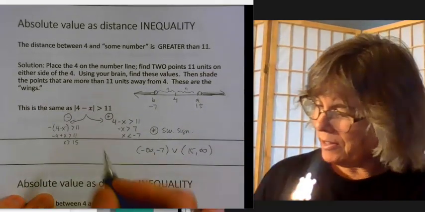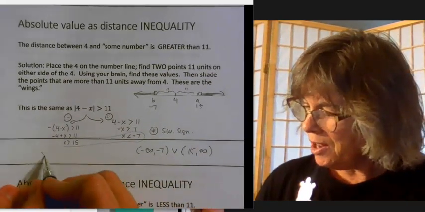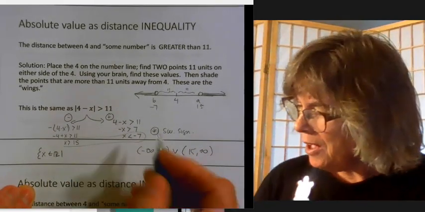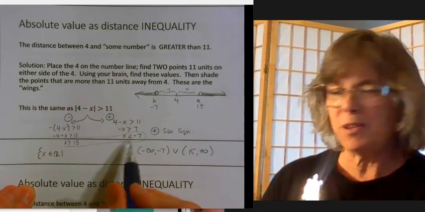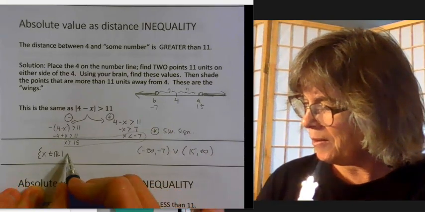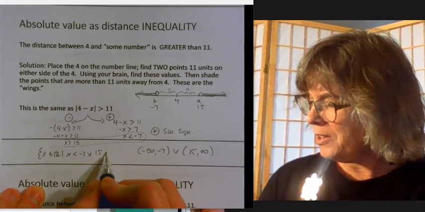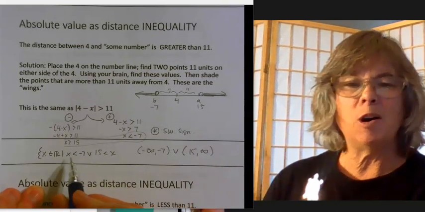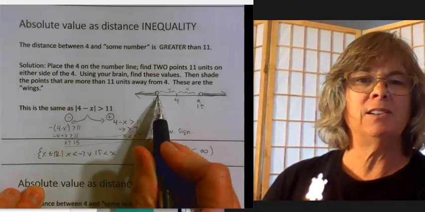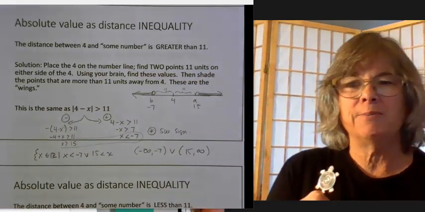I can say, okay, I'm looking at this bottom line here. It's very, very similar to set notation. x is a member of the set of real numbers such that, looks like I'm using the vertical bar a lot. And let's go left to right. I could just copy these over, but it helps to organize our work and make a parallel here by saying x is less than negative 7, union 15 is less than x. Notice I'm always using less than signs, and I can think of possibilities for x, negative 7, then there's 15, and then the possibility for x. Let's look at another.